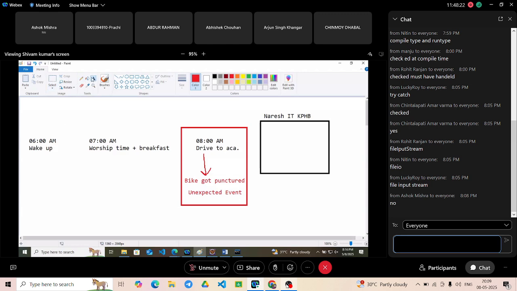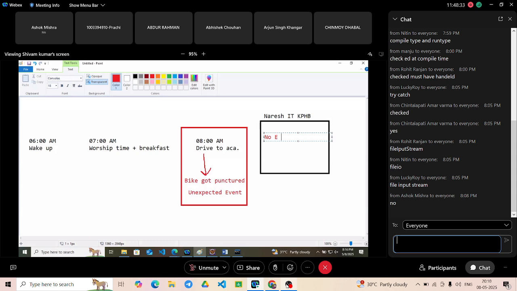Whenever you are starting to academy, and academy has a strict rule that no entry without ID card. Just consider that academy is strictly applying this policy, no entry without ID cards. Generally, whenever you are joining a good IT company, it is the policy that you cannot get entry without ID card. You have to have your ID card with you, right? And Flipkart has a very bad policy in this. They don't allow. Watchman will ask you, who are you, if you don't have ID card. Even if he is watching you daily, he will ask, who are you? So no entry without ID cards.